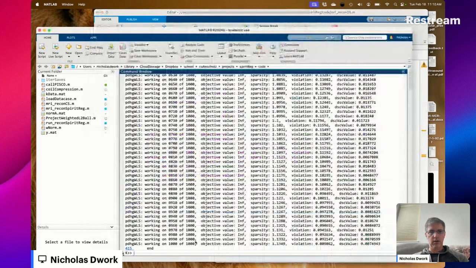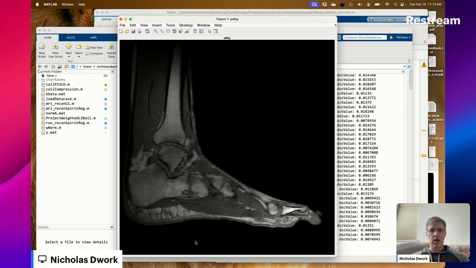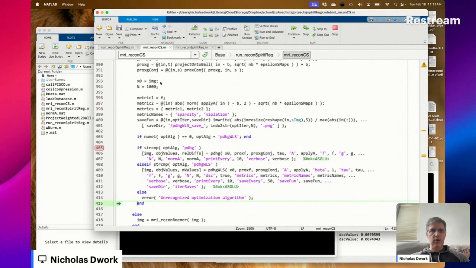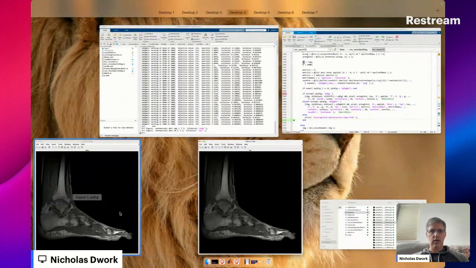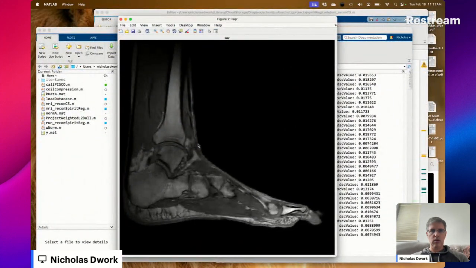Okay. Is that better or worse than this? Worse. The difference is subtle, but it is worse.